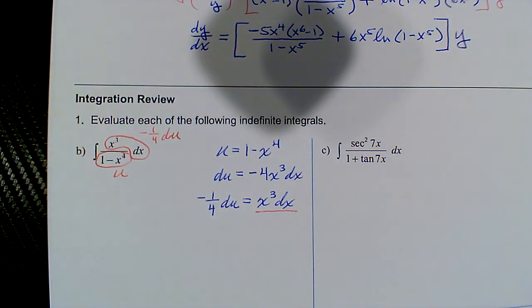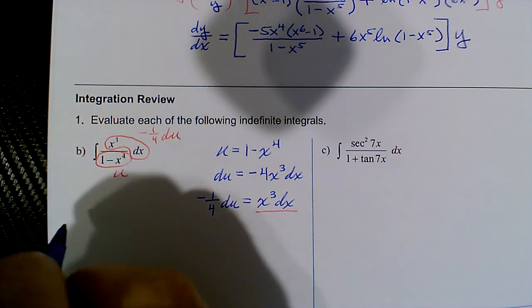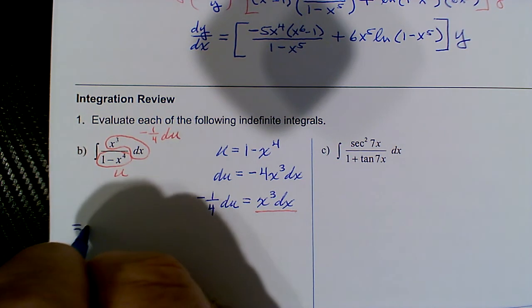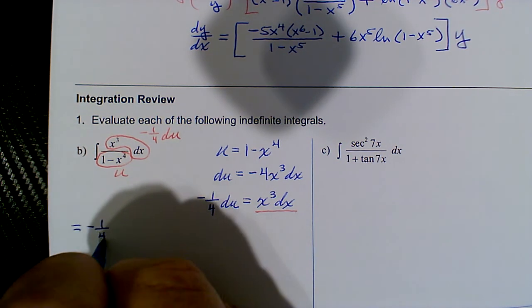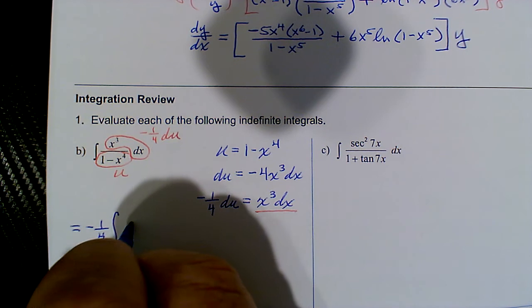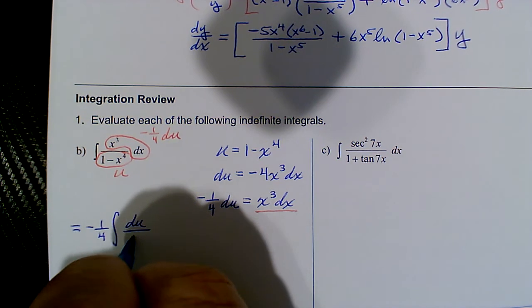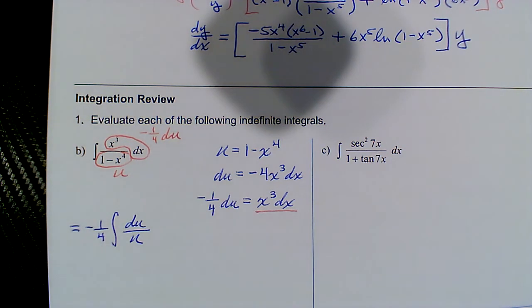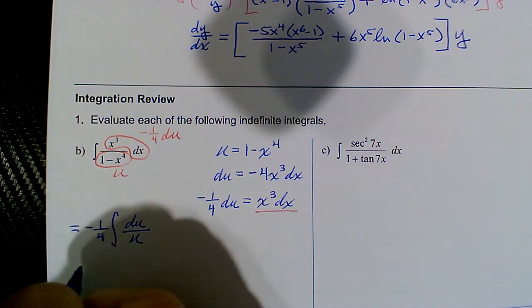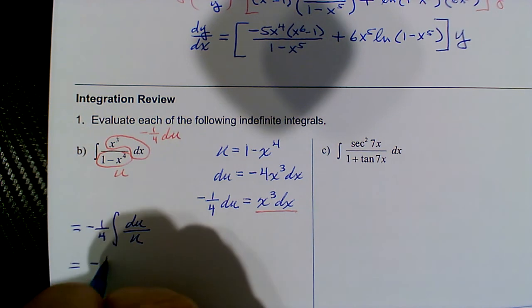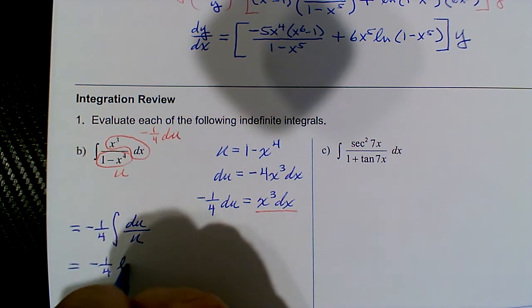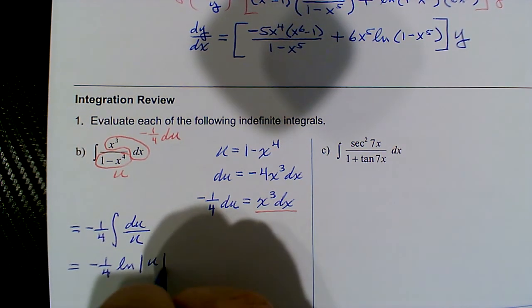And we've accounted for all factors of the integrand, so we can make the change of variables most efficiently, bring out the negative 1/4, and then fit the basic form. Upon change of variables, we have the integral of du over u. And so that integrates to be the natural log, so the negative 1/4 tags along.